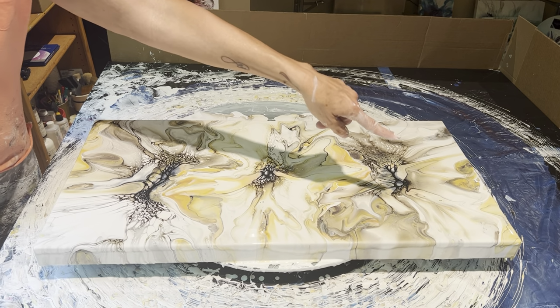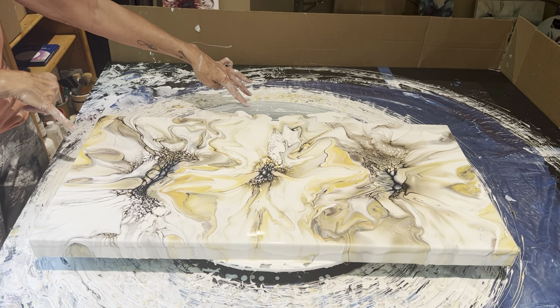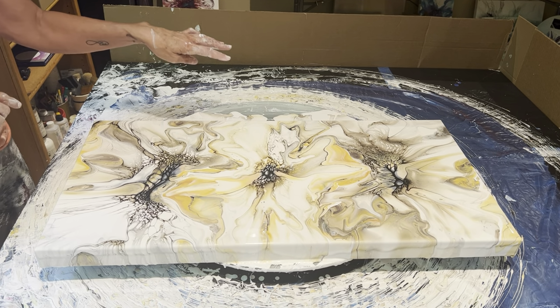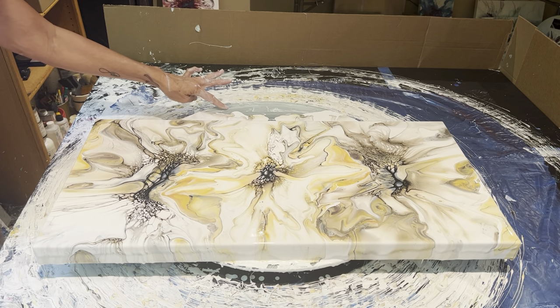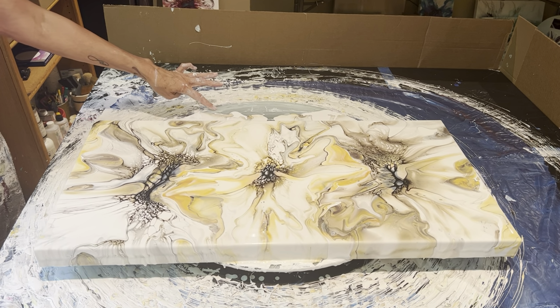Okay, so I did lose my bloom in the upper corner there, but I still have this one here. And there is a tad of the yellow ochre, which ties in quite nicely with everything else. I'm in love with it. I love the colors. I love everything about it. Now I just hope it dries nice.